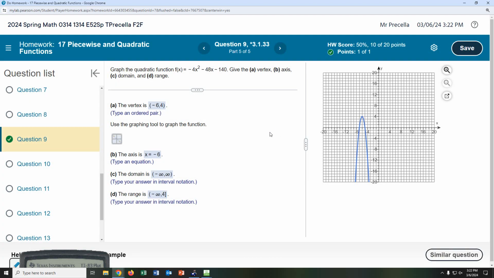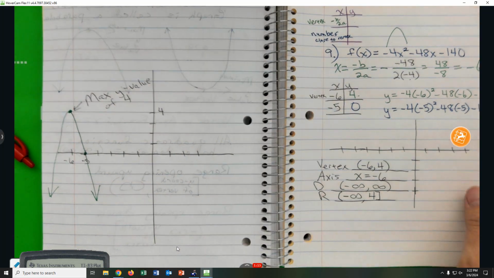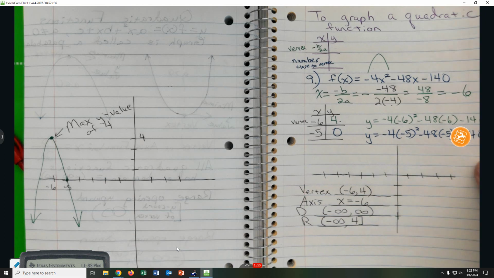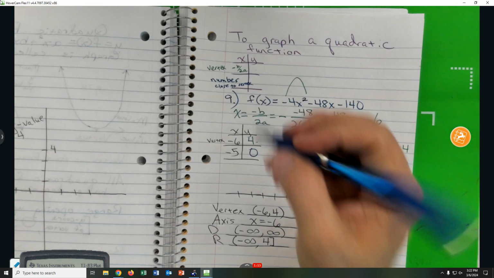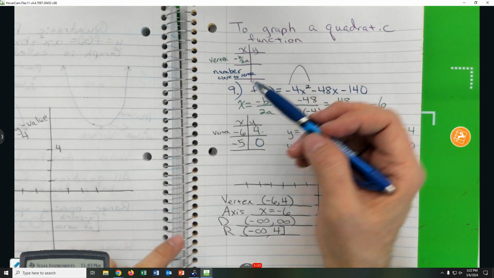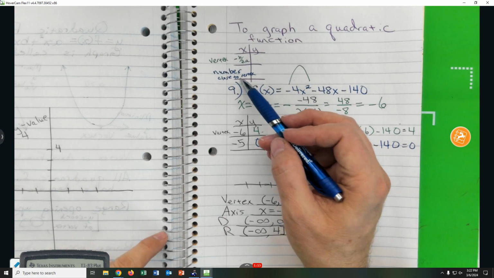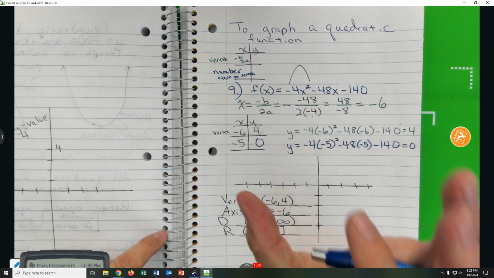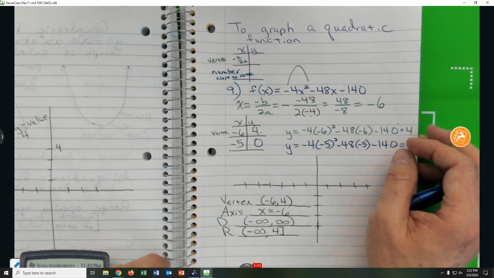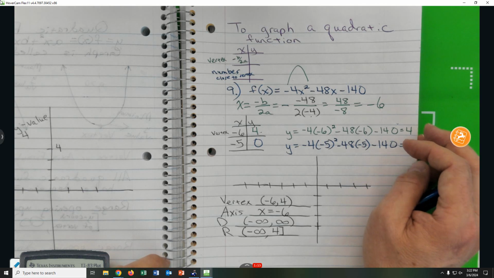Any questions there? When you're choosing the secondary value to plug in, the first number you'll plug in will be the vertex, whatever that little formula gives you. The second number, choose a number close to the vertex to make sure that your secondary point fits on the grid they give you. Any questions there?